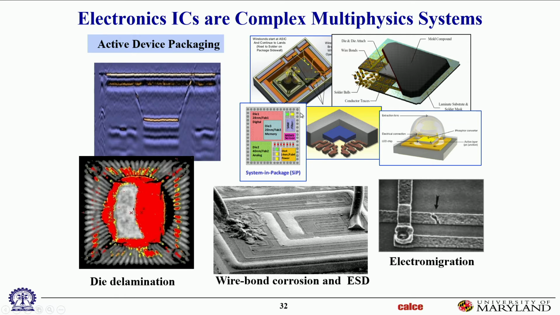And what kinds of failures do we see in those? I'll go through a much more exhaustive list later on, but here are a few examples. We see electromigration failures, and I'll explain what all of these are later on. But basically what happens is when you have a high current density, you actually physically knock out metal ions from the lattice. In this case, that's an aluminum trace on a semiconductor substrate, and the continuous current density has knocked out aluminum ions from the lattice and created that void. Where did those ions go? Well, they actually land up somewhere else and form a hillock, and I'll show you examples of all of that. So that's one degradation.